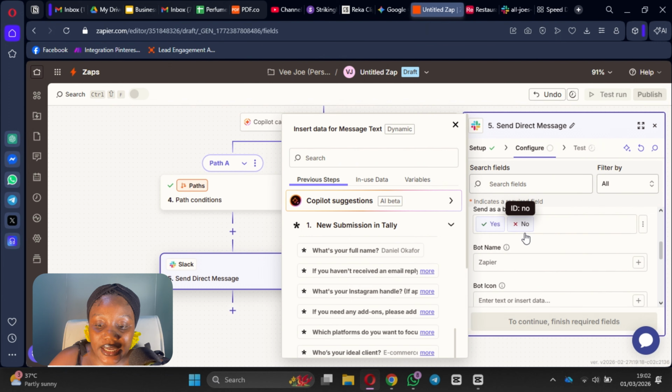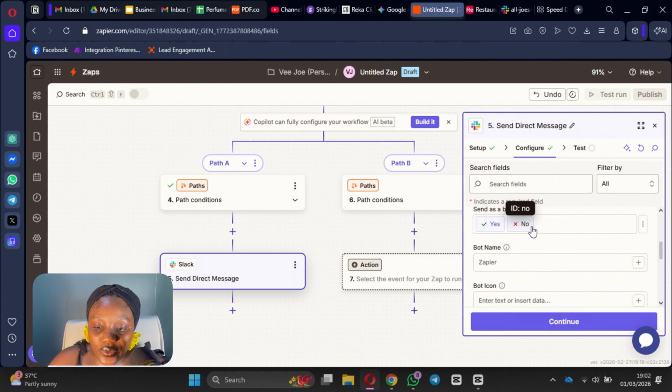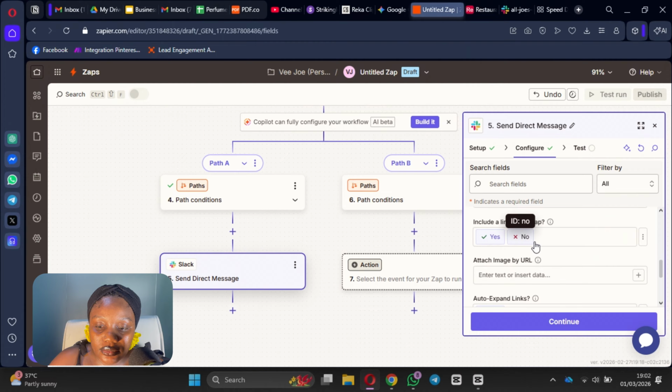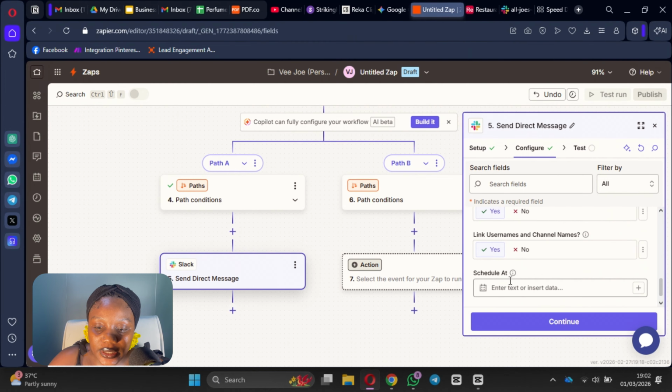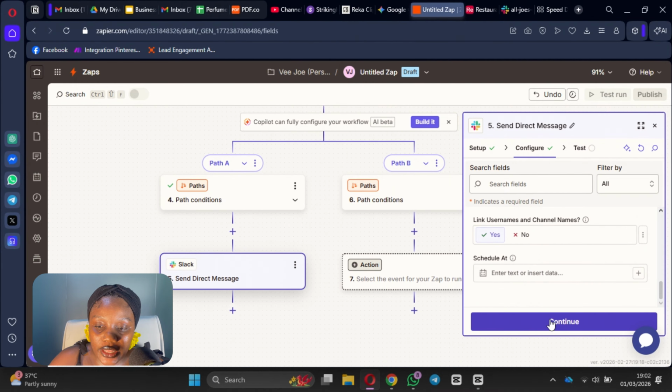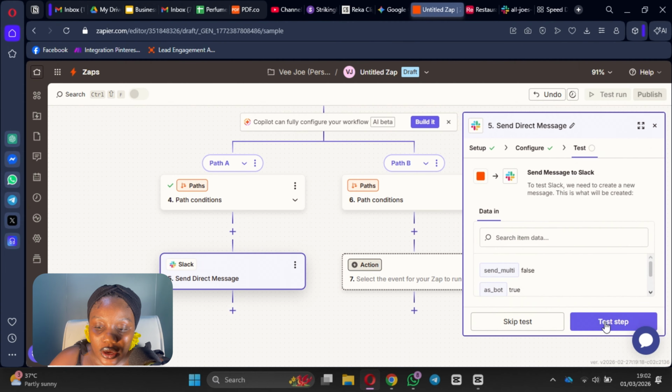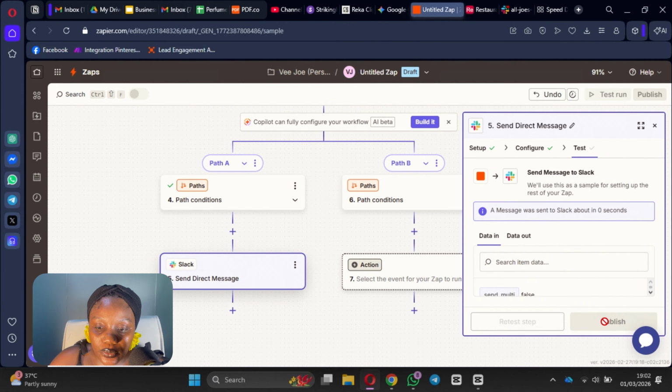So do you want to send it as a bot or not as a bot? You can also do that. Whatever you would prefer here. If you want to send it as a bot, you can say lead bot here. And then you can remove the link from the Zap, and then you can leave every other thing as it is, and you continue. So you can test it out to see if you like how it looks. So let's go into Slack and see.